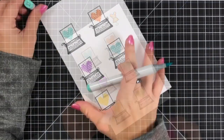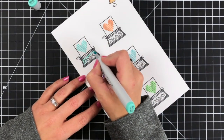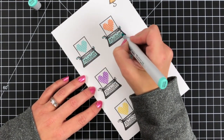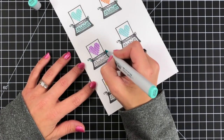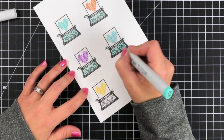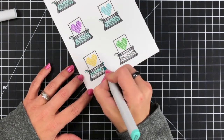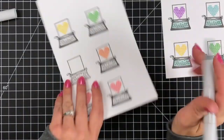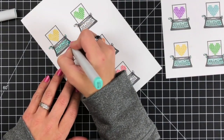Now I'm going to work on coloring the inside of the typewriter where the buttons are. So I'm just quickly laying down a base color of the BG32. I'm not going to do any shading on the inside, I'm just laying down that color. Also adding that to the levers on the side. And once again, I'll repeat that on that second sheet that I have.